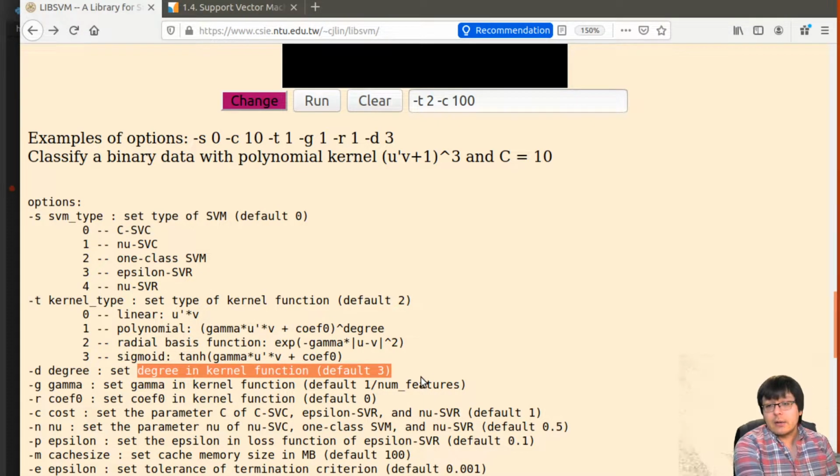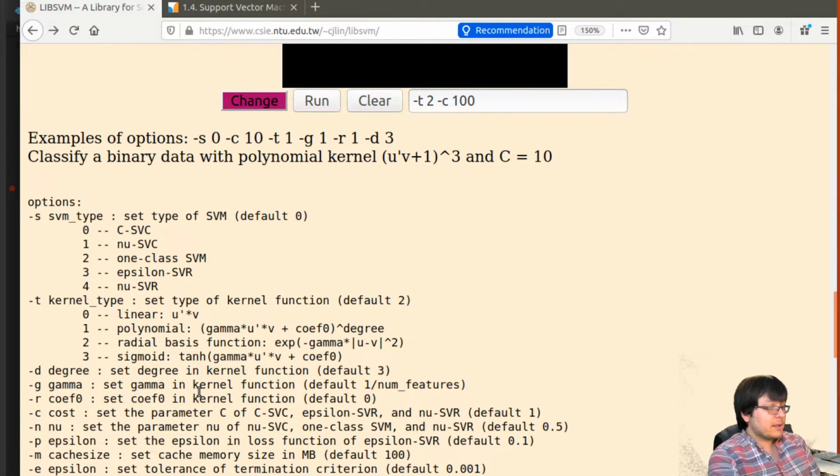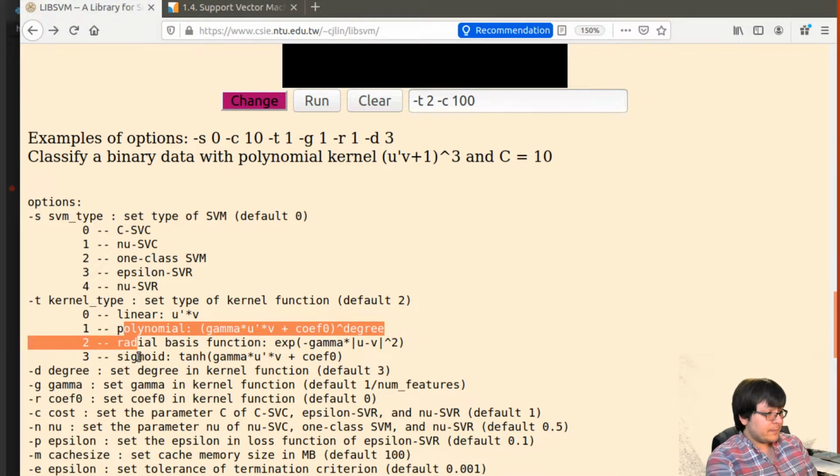You can go higher. The higher you go, you can think of that like going into higher dimension, for more fancy data. But if you go too high, you're probably going to do some overfitting or weird things are going to happen. So again, this is an experimental thing unless you want to do the hard math to prove that one way is better than the other. Those are going to be your big ones. You can mess with gamma and the coefficient stuff, but that's not going to be as big as the degree for polynomial or just picking the kernel function itself.